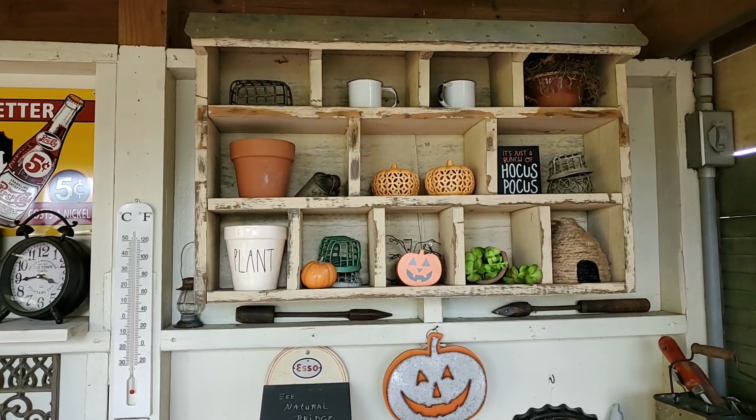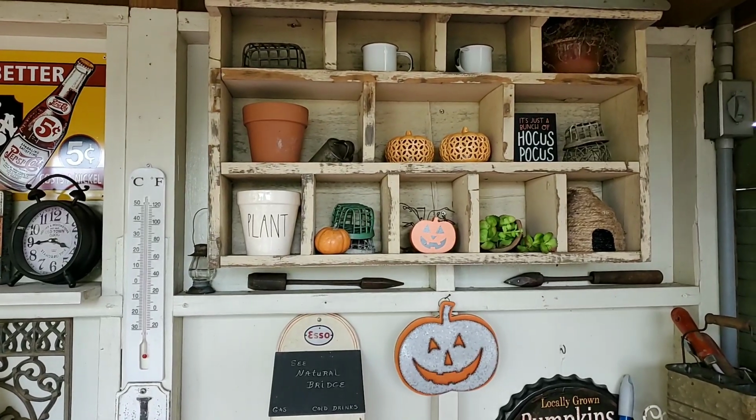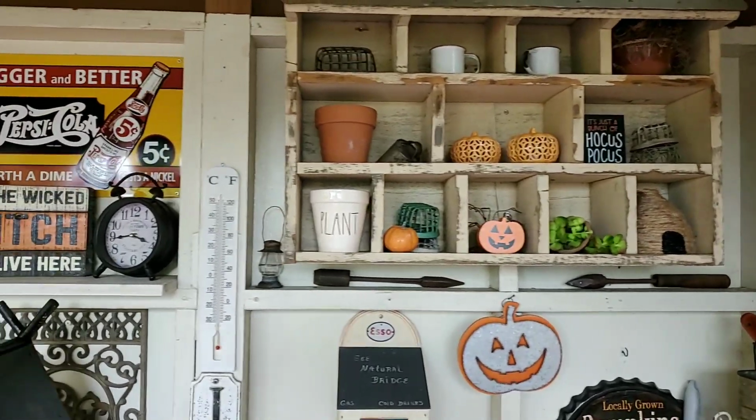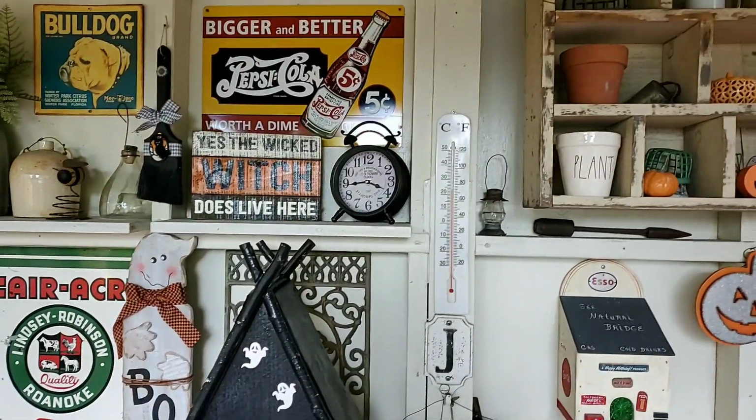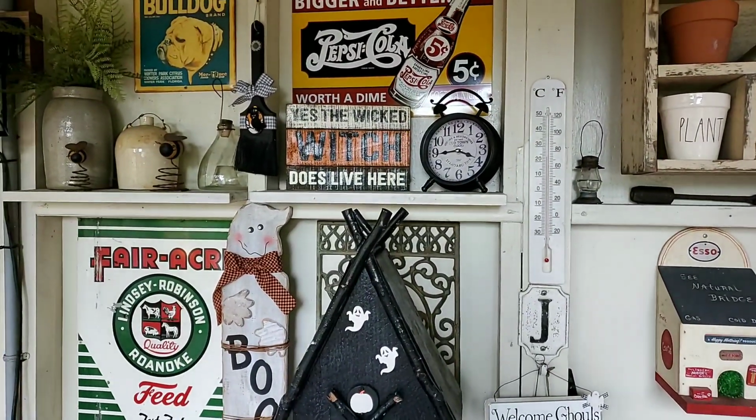Birds are fussing again. When you're out in my yard, that's one thing, you're going to hear plenty of nature, and children probably, from the neighborhood kids. Yes, the Wicked Witch does live here.